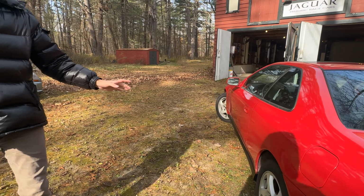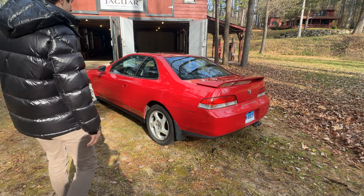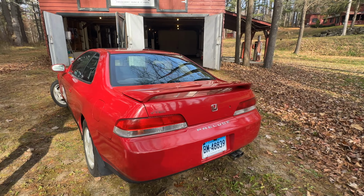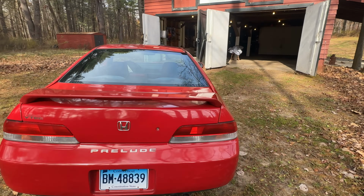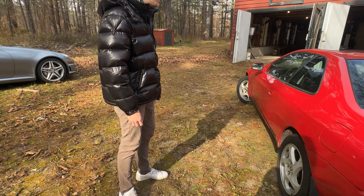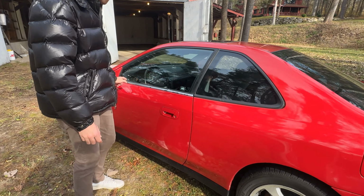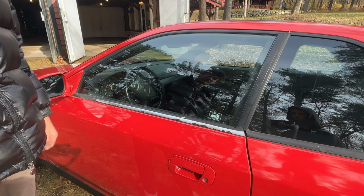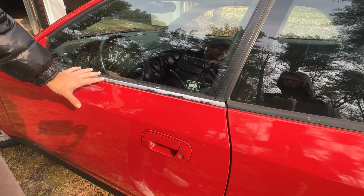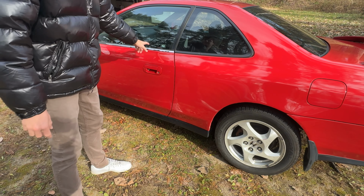And now that we've got a nice ray of sunshine, just take a look at the condition of the paint. Even if resprayed, it's in great shape, very reflective, very rich, and in very solid shape. So now we come around to the driver's side door, where more of this peeling trim is more apparent, and you've got a lot more metal exposed. That is probably the worst cosmetic defect of this vehicle by far, this peeling trim here.